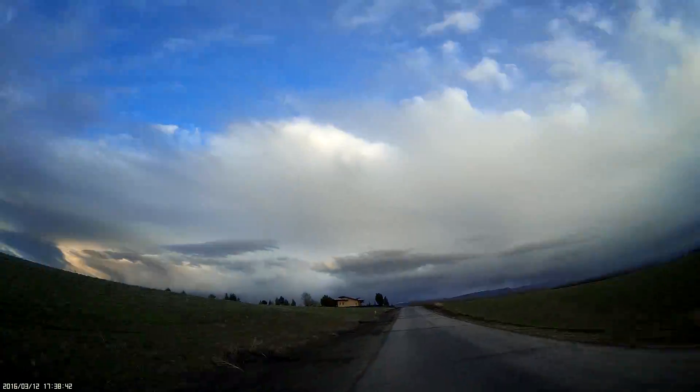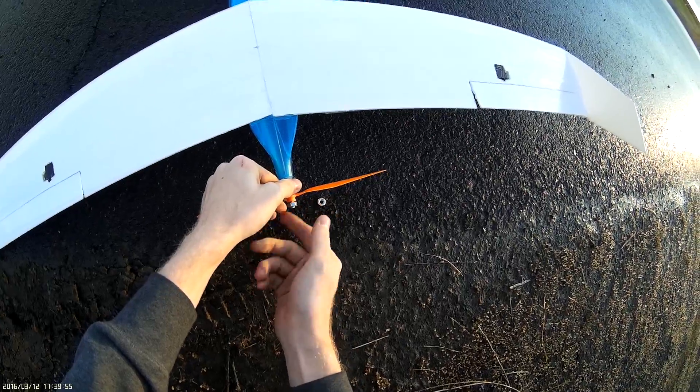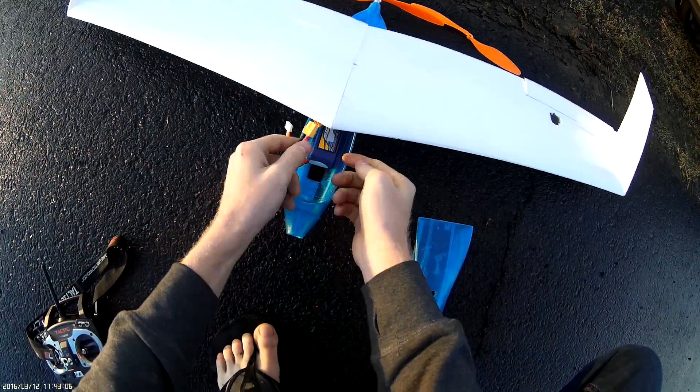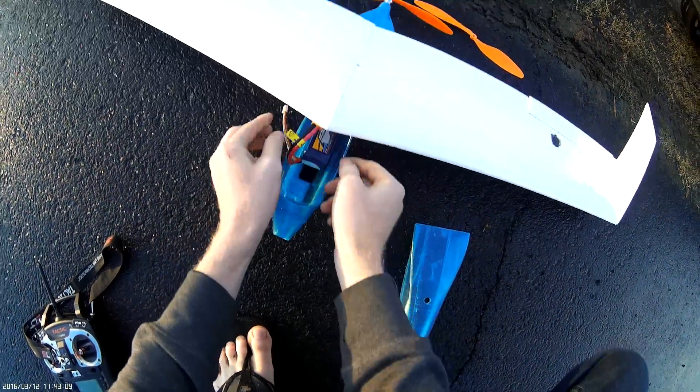After the long stormy day today, the weather cleared just in time for me to try it out, and it's awesome! I can't wait to fly FPV in the mountains. I've learned a lot in this experiment, and I can think of tons of things that I can do better next time.